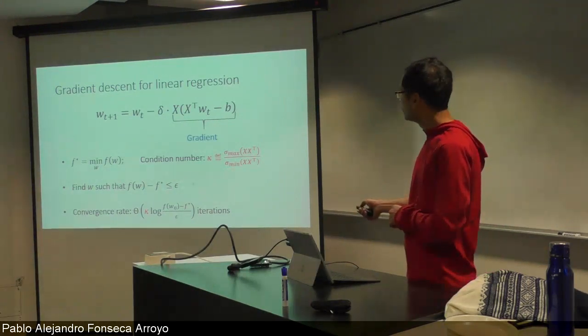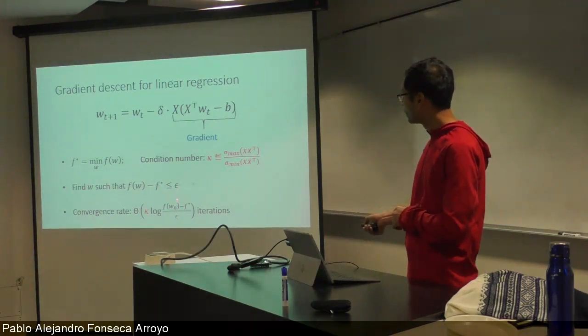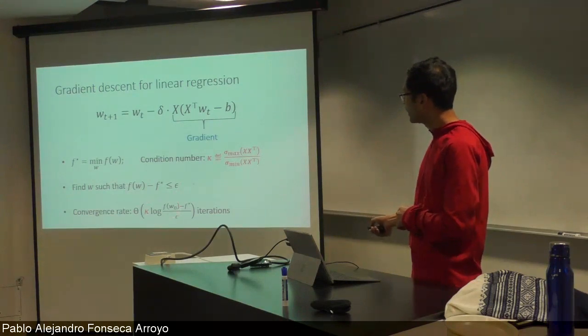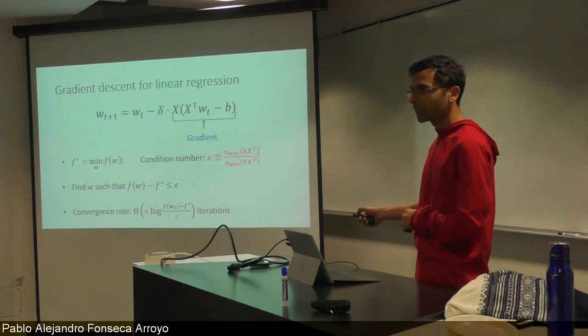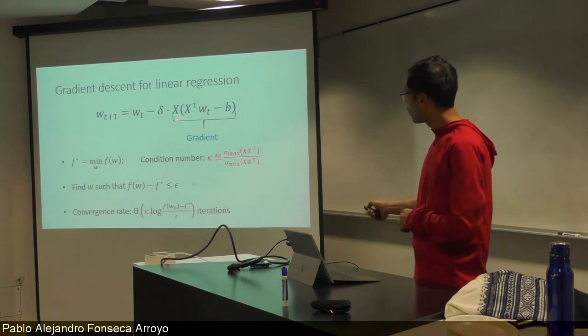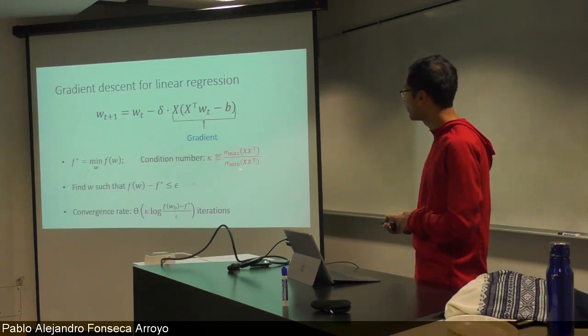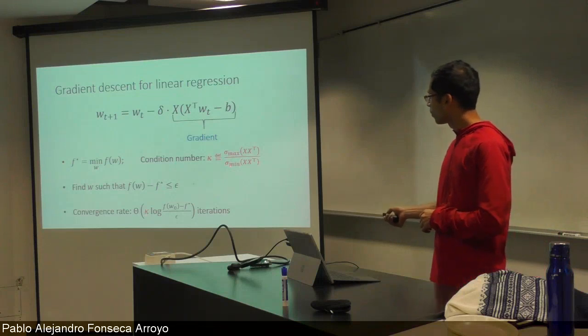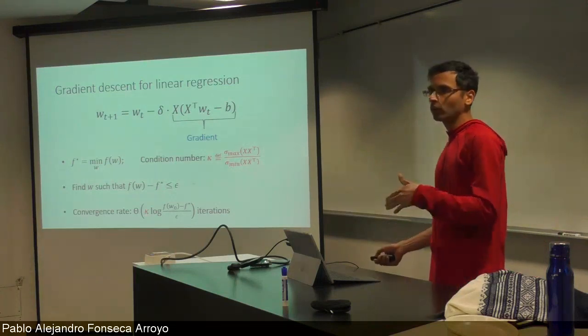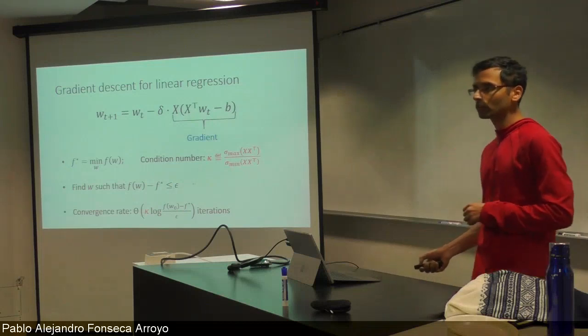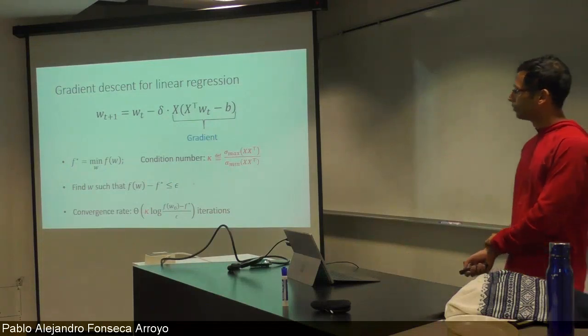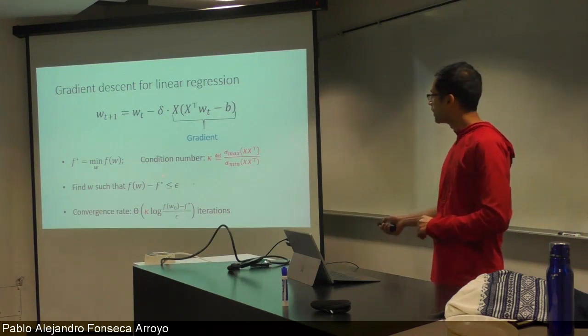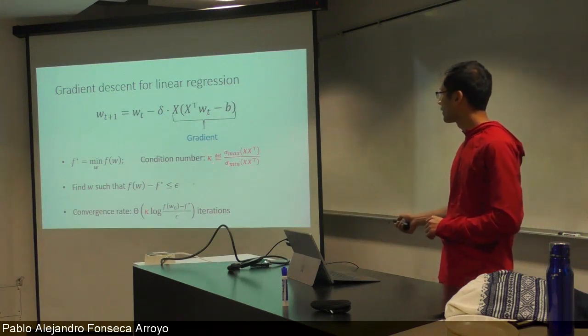There are two kinds of analysis that you can do. One is where you get a geometric convergence rate, so you get a log dependence on epsilon. You can also do an analysis where the smallest eigenvalue is equal to 0, and you get a different kind of convergence rate. In this talk, I'll be focusing on what is known as the strongly convex setting, where this is not equal to 0. The result you get for strongly convex can also be transferred to the non-strongly convex case by adding a regularizer. So we assume that the condition number is not infinity, meaning that the minimum eigenvalue is not equal to 0.